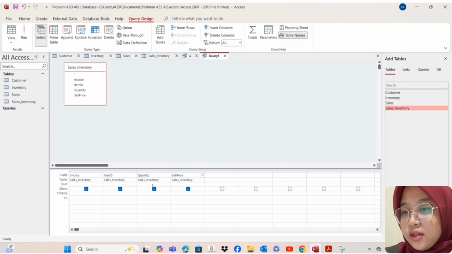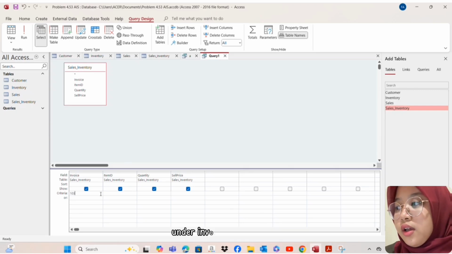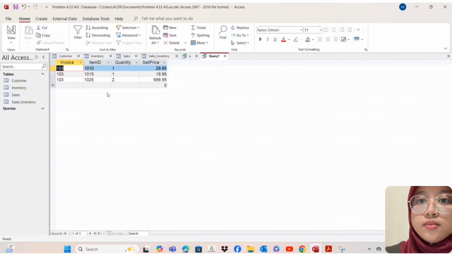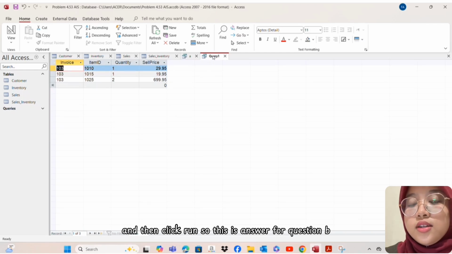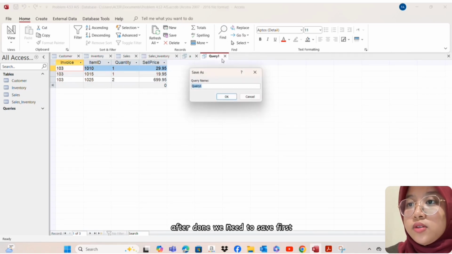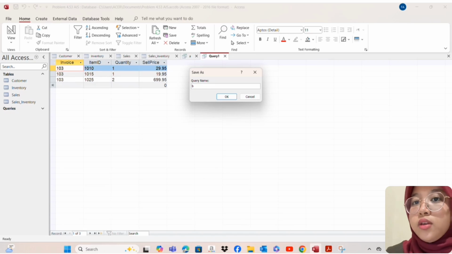Under the invoice column, in the criteria row, we must type 103, and after that, we click run. Okay, this is the answer for B. After that, we need to save query B.